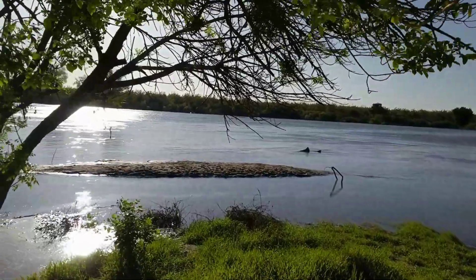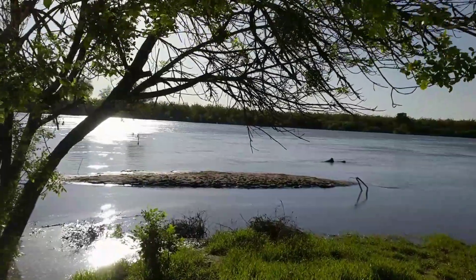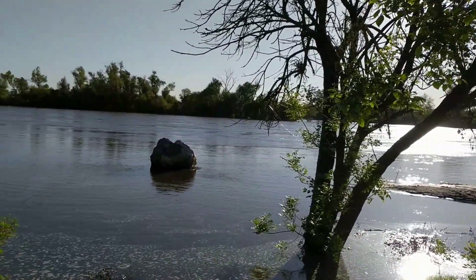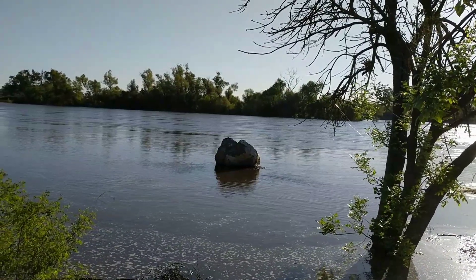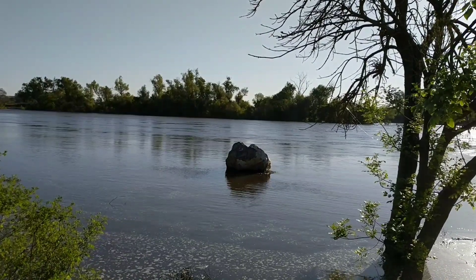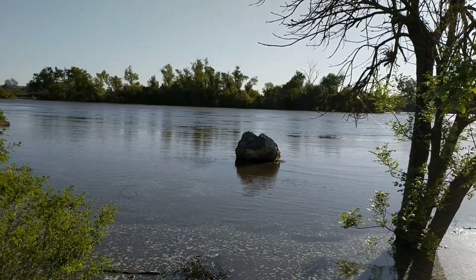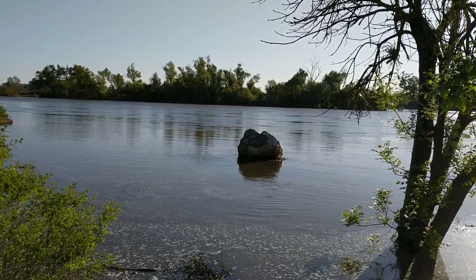What you're seeing is what it looks like for 43,000 cubic feet per second to be coming down the river from Oroville. I did a previous video on April 21st, about a week ago, when the releases were at 35,000 cubic feet per second and that rock right in front of us was totally on dry ground. It looks like it's come up about another foot, because now they're releasing about 43,000 cubic feet per second — they added another 8,000 to the releases.